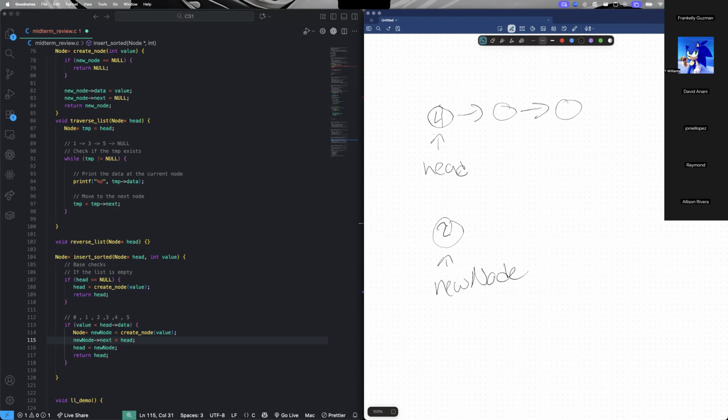Essentially, what we're doing, our pointer is going to point to the original head, and then we're going to change this head pointer to be the new node. So we still have the entirety of the original linked list just with the new node being the head. Is that better for you guys to see?